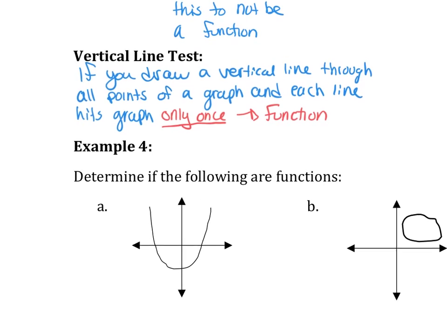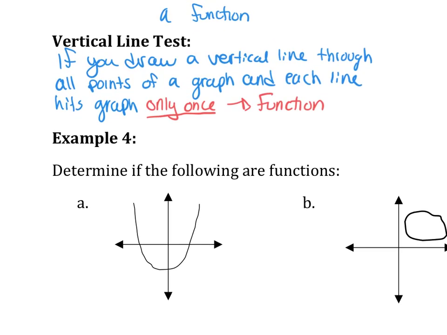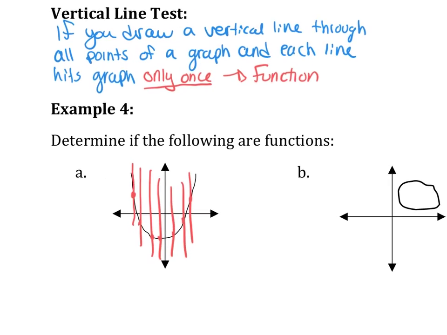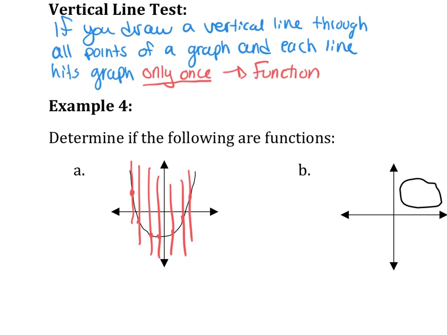So what that means is when you have a graph, you just take your pencil or your finger and you just go vertical line across your graph to see if this line will hit the graph at more than one point at any time, or you can just draw a bunch of vertical lines. So here it hits it only once, only once, only once. So this graph, every time you draw a vertical line, that line is only going to touch the graph at one point, which means this one is a function.